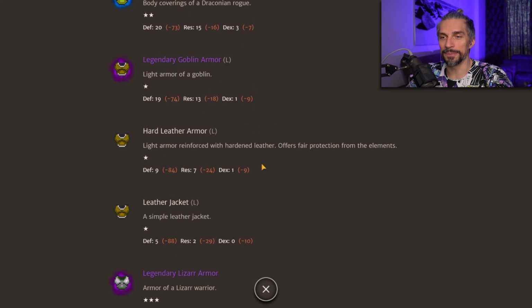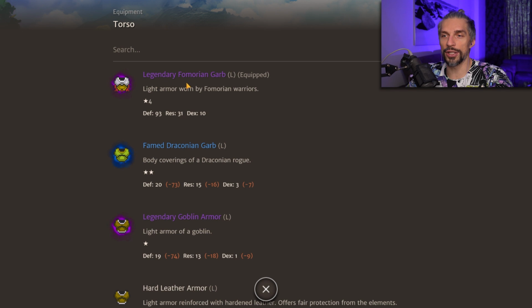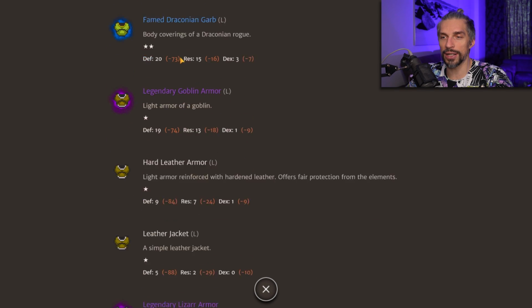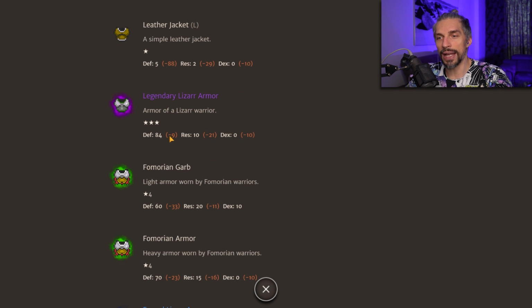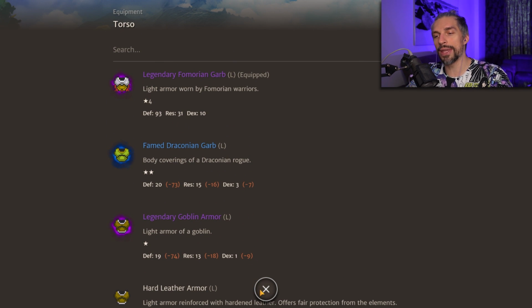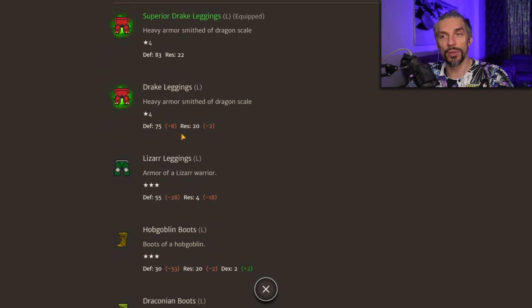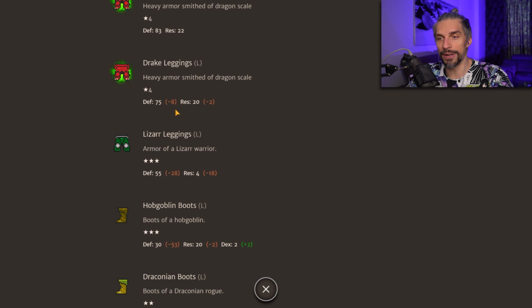Okay, once again, armor. Legendary Lizard armor, same as we got, legendary 4 Morian armor, but this is 1 tier higher, so the difference is 9 defense, 21 resilience, and 10 dexterity. So can you imagine how much the difference of your power will be if you get enough of those higher tier stuff here? That will be a really, really good difference.